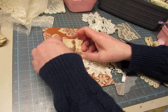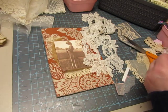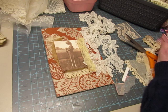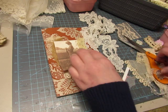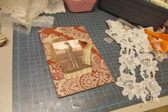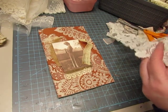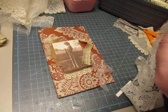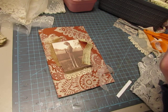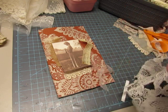Cheesecloth. All right, I'm going to have to cut this because I can't figure it out while that's just lying there so big. Thinking if I get it started, it might be easier to cut it apart. But maybe not.